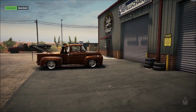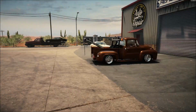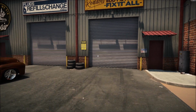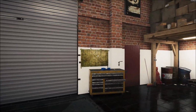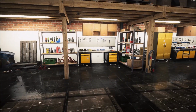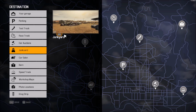There we go. All right, so part of the Rot2Rad series is that you as the audience get to choose whether or not I get to keep the car after I build it. If I build it and it's really ugly, you tell me to sell it. If I build it and you really like it, you tell me to save it. So that gives you some audience participation. Now, first and foremost, let's get to what we do the best. Let's hit the junkyard and find something that we can build.